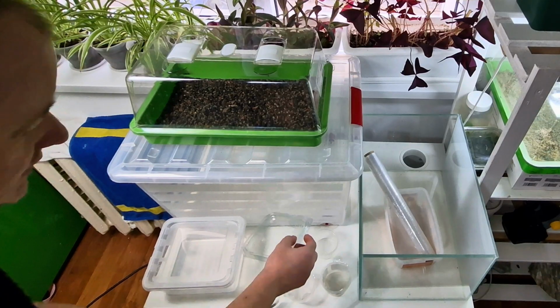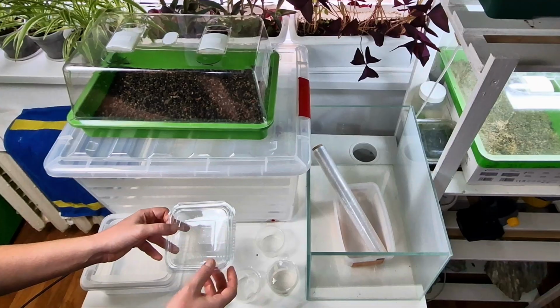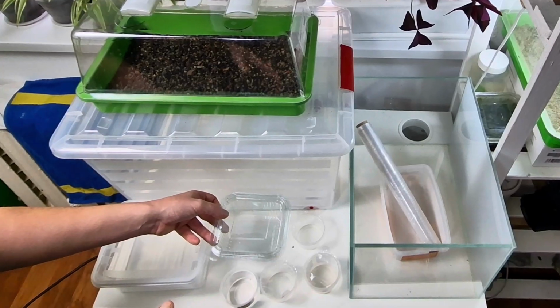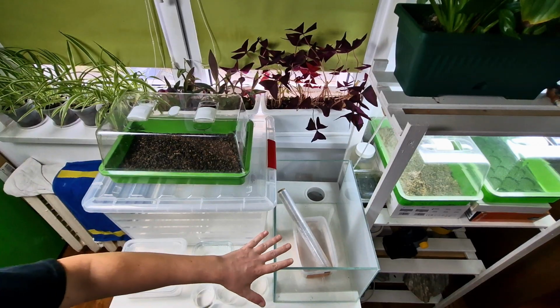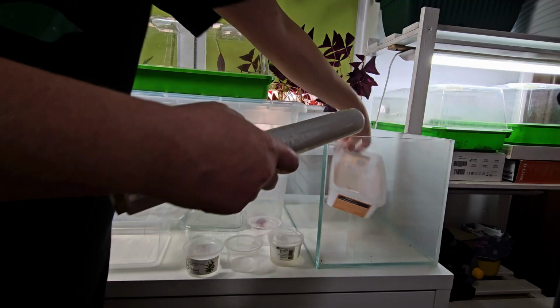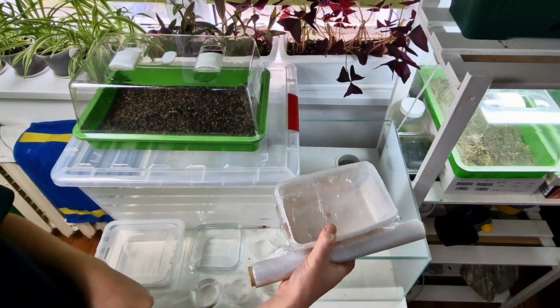Our next option, also very cheap, is this kind of food tray. With all these containers, you need to figure out a way to provide some ventilation, but to also trap the humidity inside. We can also make a farm inside of a glass aquarium, or maybe an empty ice cream box. In this case, we're gonna use a transparent foil to trap the humidity inside.